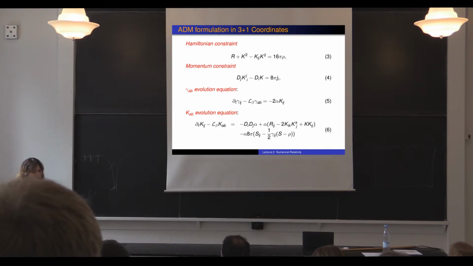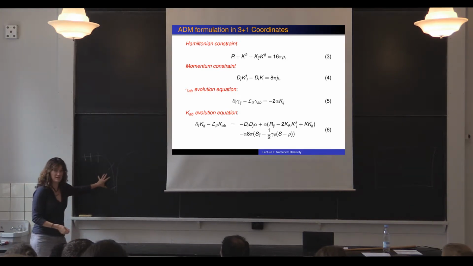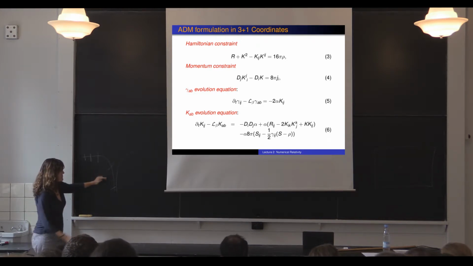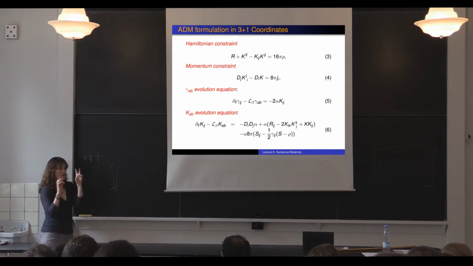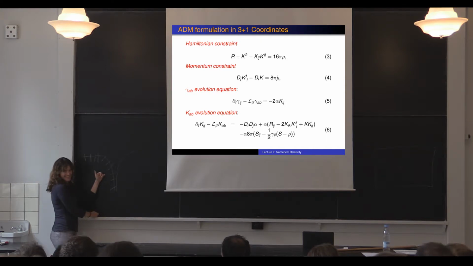I almost made it a joke, like poor Miguel sacrificed his life for the lapse and shift conditions, but it's incredibly challenging because you can't do this, because again you've lost resolution, you're going to crash. So somehow that's where the art is. The art is in the gauge conditions and the initial data. Everything else is actually pretty straightforward now. It's figuring out a way that you somehow balance. So when I say resolve the singularity, what I'm saying is I'm not going to have grid stretching so badly that it kills me. That I have to send in enough points that this doesn't kill my calculation. And the only way you find that out is by trial and error.